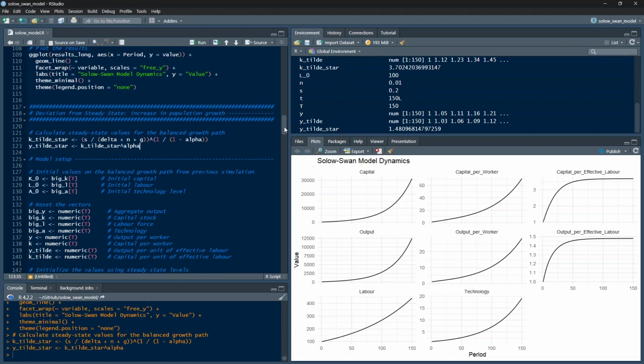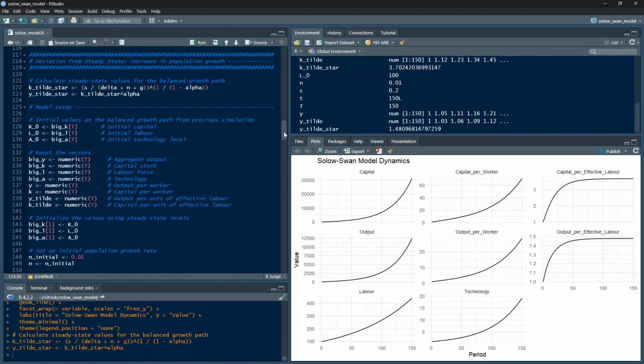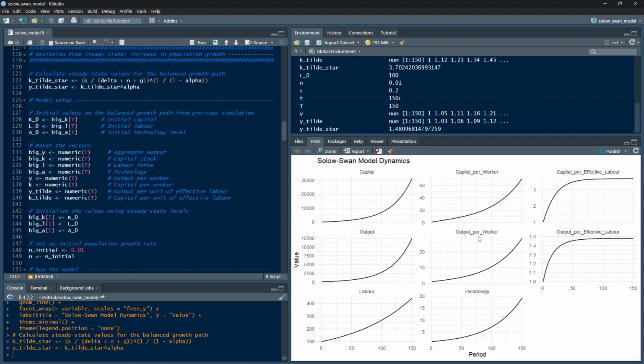Okay, now we're going to simulate some shocks. Specifically, we want to start by looking at a shock in the population growth rate. We're going to let the economy continue at its steady state up until period 20. Then from period 20 onwards, the population growth rate increases 5 times. The intuition is the same for any growth level in population, but here I chose 5 times just because you can see the dynamics a little more easily on the graphs.